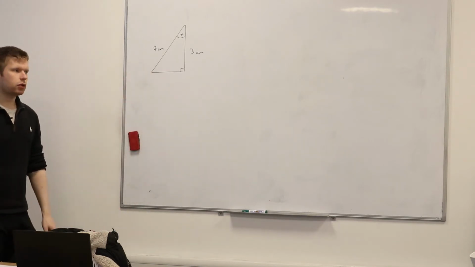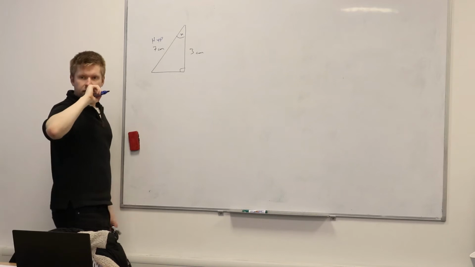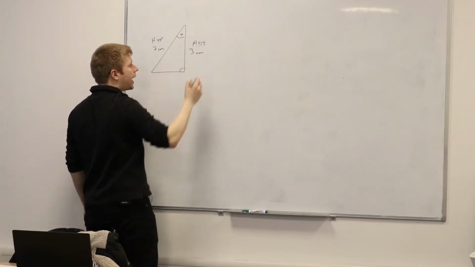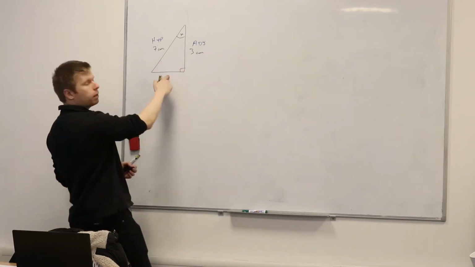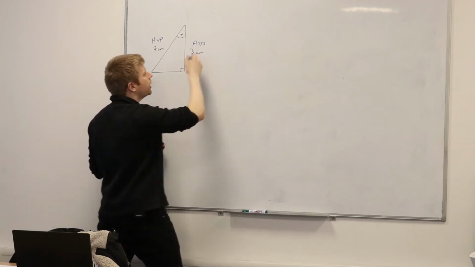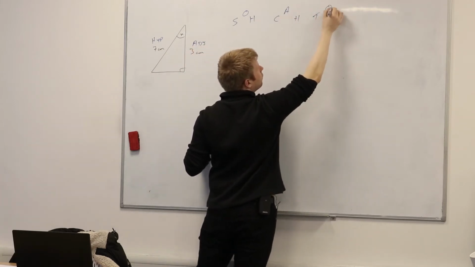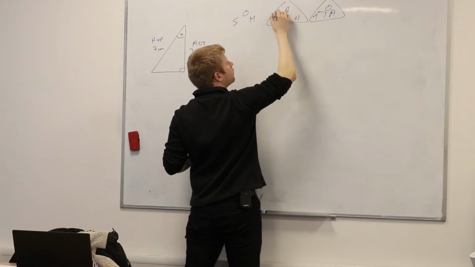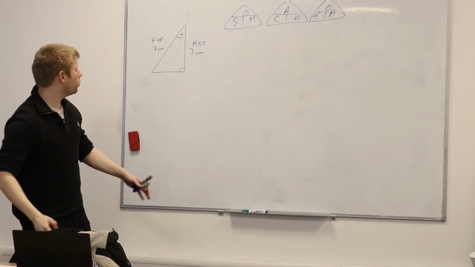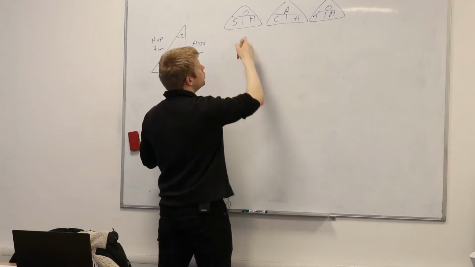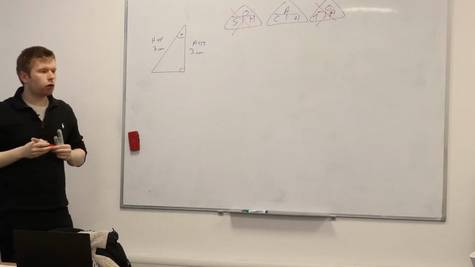What would the side with 7 centimetres correspond to? It's the hypotenuse, good. What would this side be called? The adjacent. So actually in this case, what aren't we interested in? Yeah, we're interested in the cosine, but we're not interested in the opposite side, which means that when we write our 3 triangles out, we can't have a formula triangle with the opposite in because we're not interested in it. So you see here, that's got an opposite in, so that's out. That's got an opposite in, so that's out.